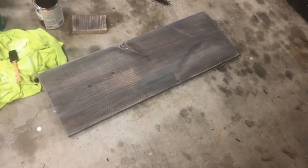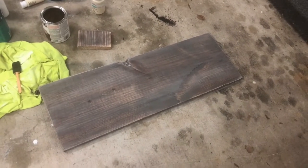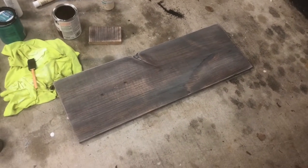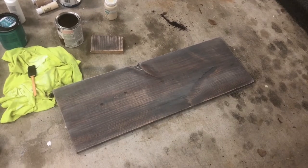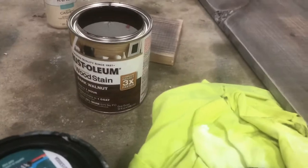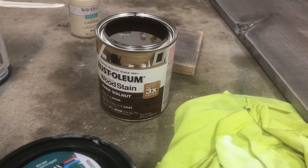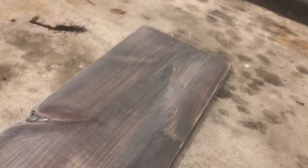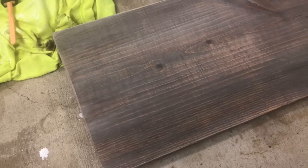Okay, so this is an extra board that Lindsey's dad gave her to try an example with, and we stained it with Rust-oleum dark walnut, and what is this one? Rust-oleum carbon gray. We mixed them and then we whitewashed over it, and it looks super pretty, but we'll show y'all that when we get ready to do the top.